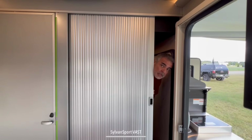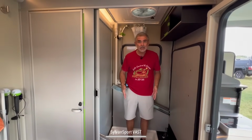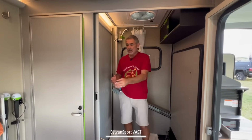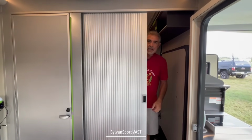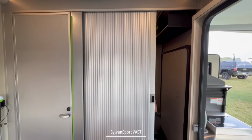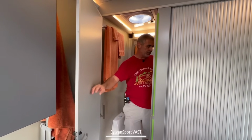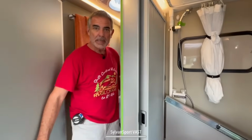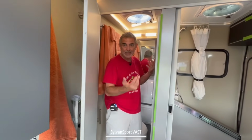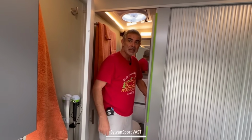So remember that the kitchen used to be here? Well, guess what? When the kitchen is in the out position, this is a shower stall. And it's so unique. It's got this door that comes in here, so you can close it when your kitchen is out. And then this creates one big bathroom, because I can come out over here through the doorway, or if someone's in there using the shower, and you want to separate the bathroom for some reason, you can have your toilet and sink in one room and your shower in its own room, and so 2 people can be doing things at the same time. Just a really unique design. I've never ever seen anything like this. But let's take a look inside here and see what we're working with.